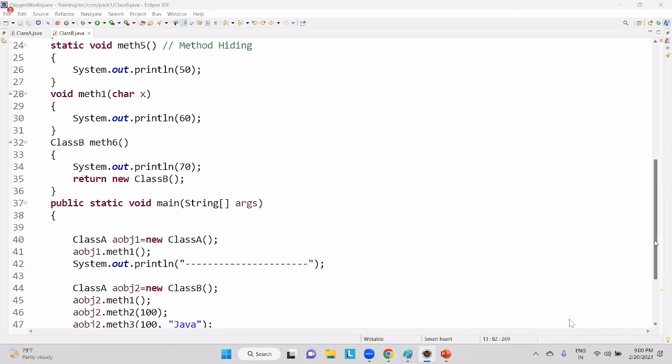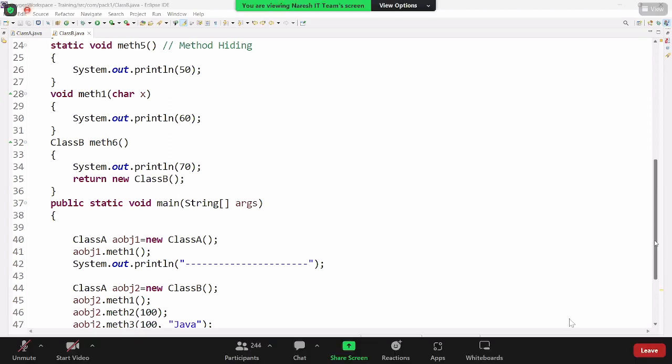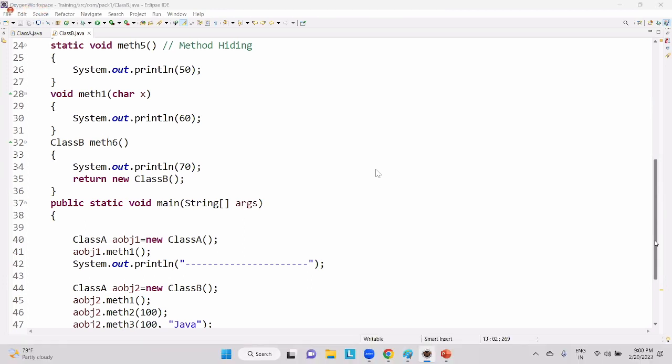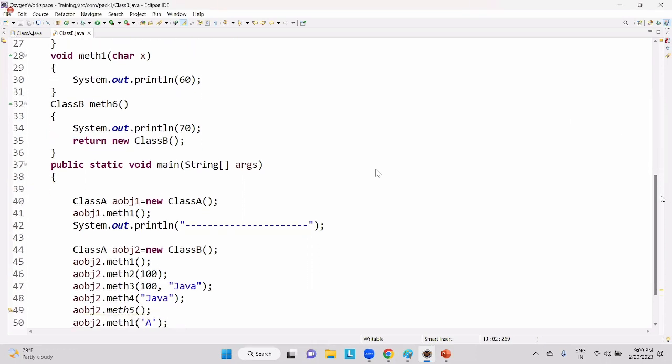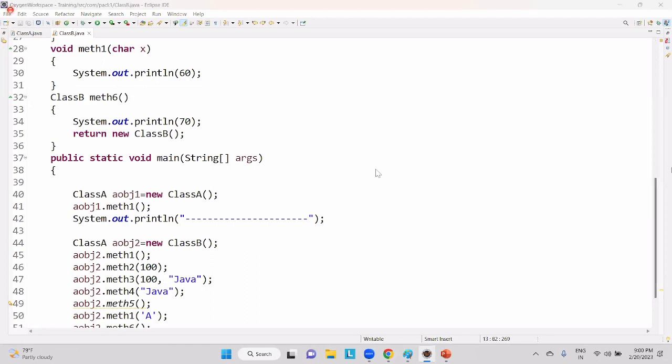Parent class, write a static method. Child class, write a static method. Call the parent class method by using inheritance second point, and only the parent class method will get executed. The child class method will not get executed. That is nothing but method hiding. Please remember that concept. We cannot override a static method.